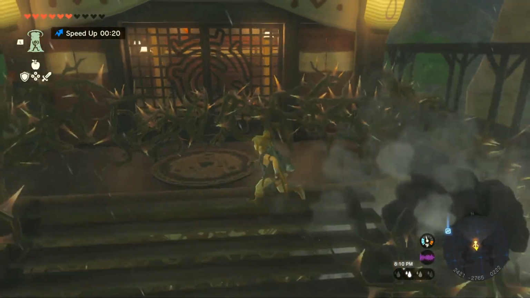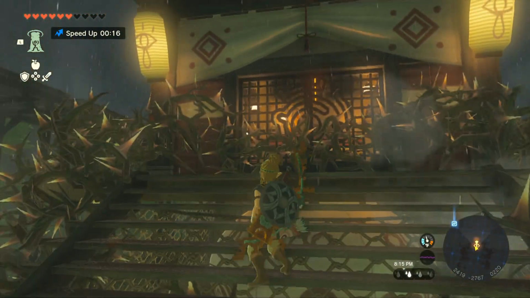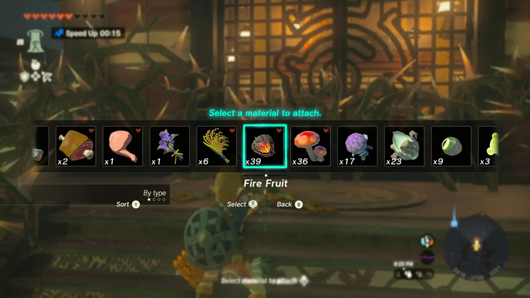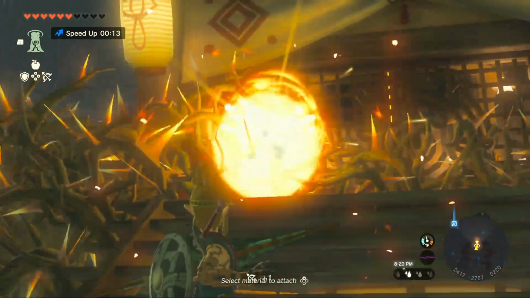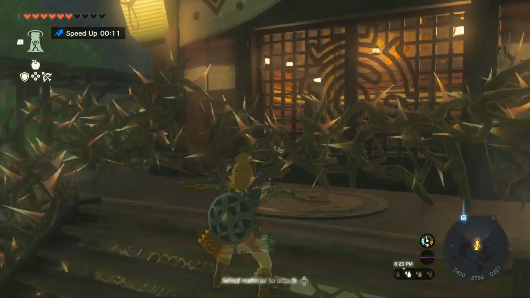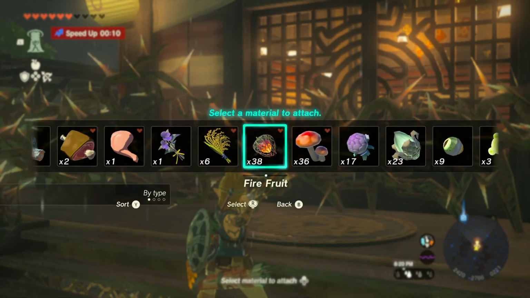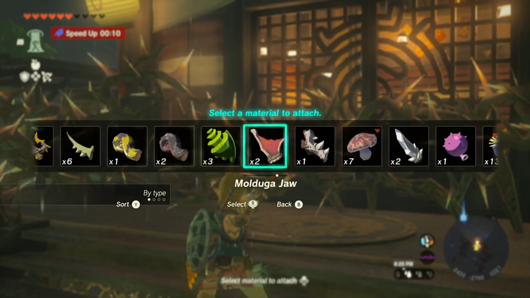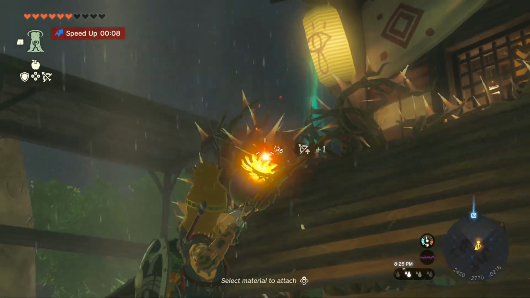Okay, but it's still in flames. But nothing is getting removed, so what appears to be the problem here? Why can't those spiky things get removed by fire fruit? No, hold on a minute. Let's try bomb flower, see how it works. Will bomb flower do anything?